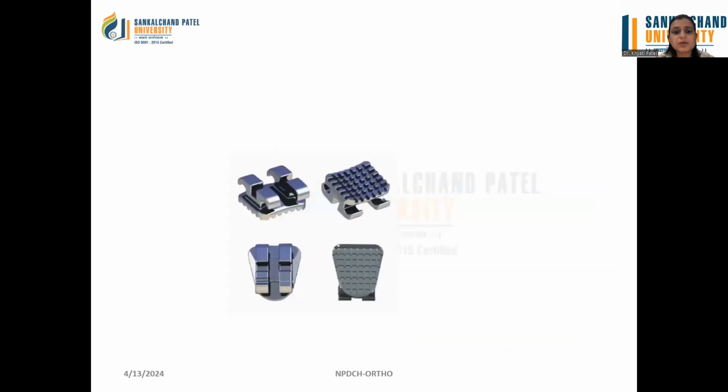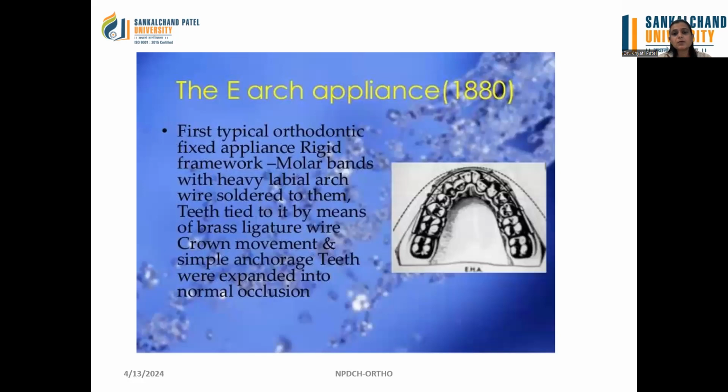If you look at the picture of the bracket, you can see there are two wings as it is a twin bracket, one slot, and then there is a mesh in the base which we use to bond this bracket over the tooth surface. Even these are the rhomboidal shape brackets. In one there is a curved surface which goes gingivally. These are the lower incisor brackets with two wings, one slot and markings, which we use when bonding incisally or gingivally.